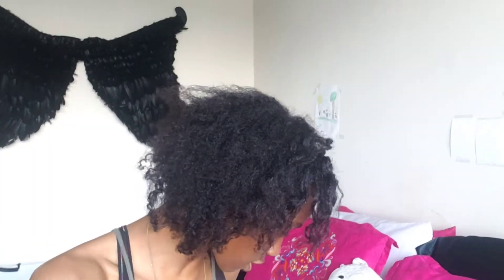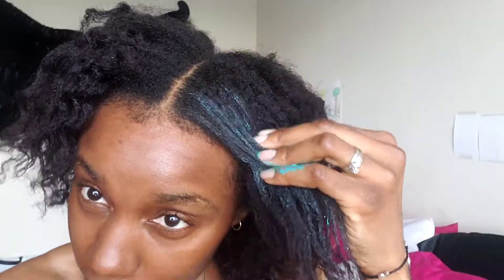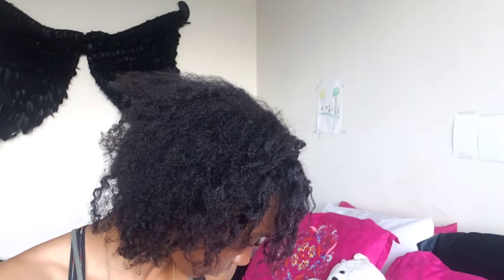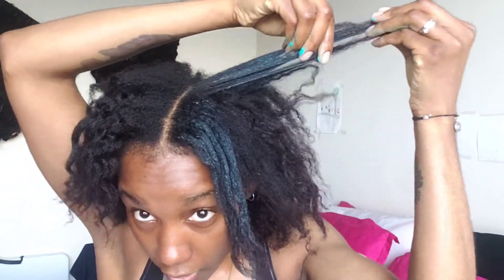I'm going to grab these colors and put them randomly around my hair. Let me move the camera a little bit so you can see the color, because my wings in the back are blending in with my hair color. I'm going to grab a piece and just rub it in to see how it takes to my hair. The thing about having dark hair is that when you use a temporary color, it's hard for it to show. I'm just going to put it in random spots all over and rub it in from root to tip.